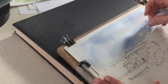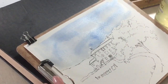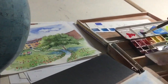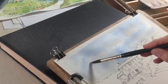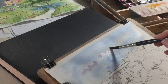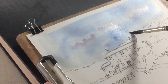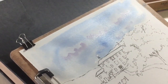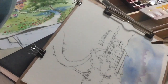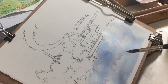I'm dabbing out some clouds, maybe I'll have some littler ones down here. And while it's still wet, I'm going to take a mixture of the blue I used in my sky and a teeny bit of permanent rose and go on the bottom of my clouds and sort of form little scallops like clouds. If you look at them, they have little gray areas on the bottom. Then I'm going to clean off my brush, turn my painting upside down and soften the bottom edge of the clouds, that purple edge.